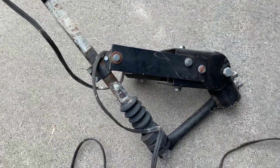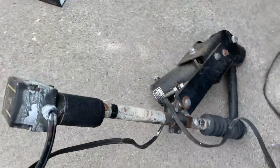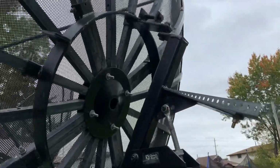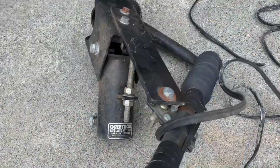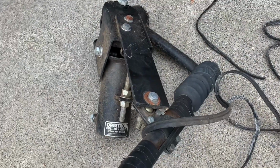And I haven't tested out the actuator. Both of my dishes are manual dishes, so I don't use actuators. So I might think about giving this one a try. Not sure yet.